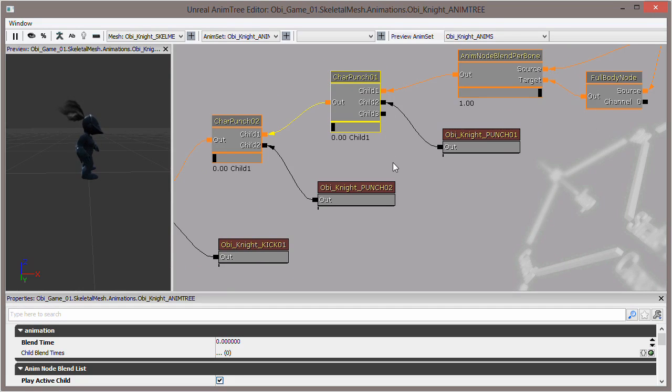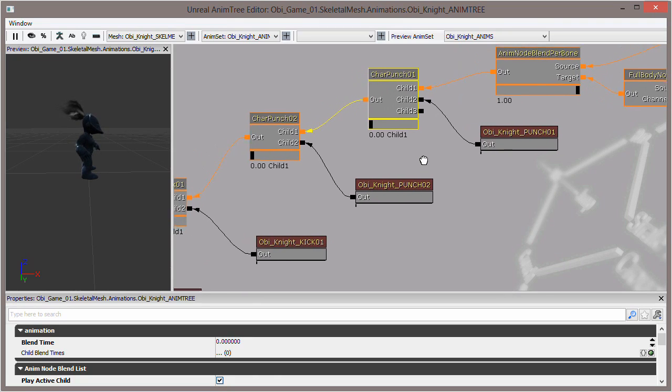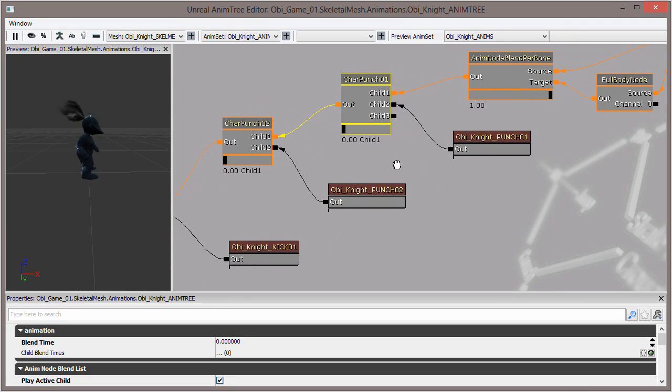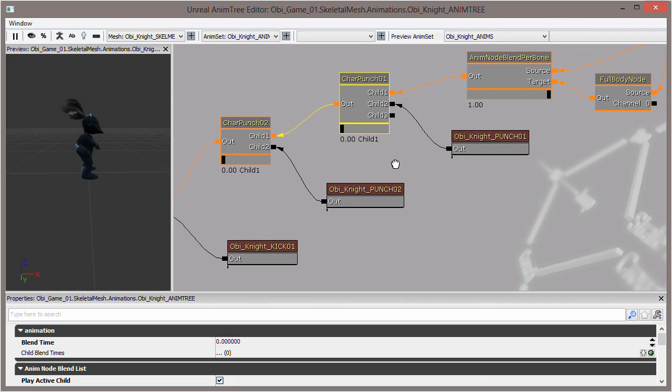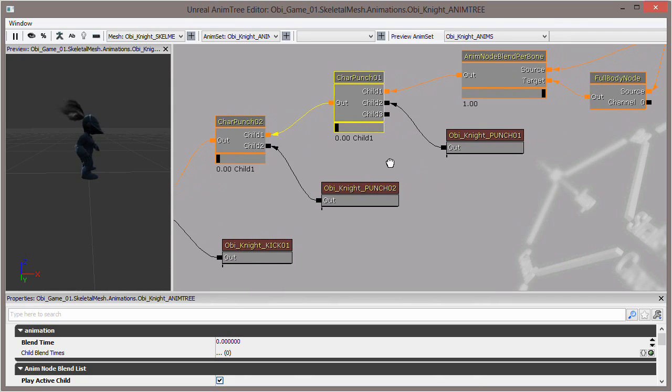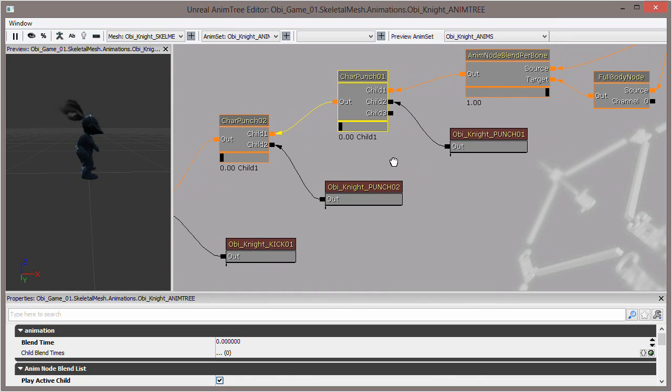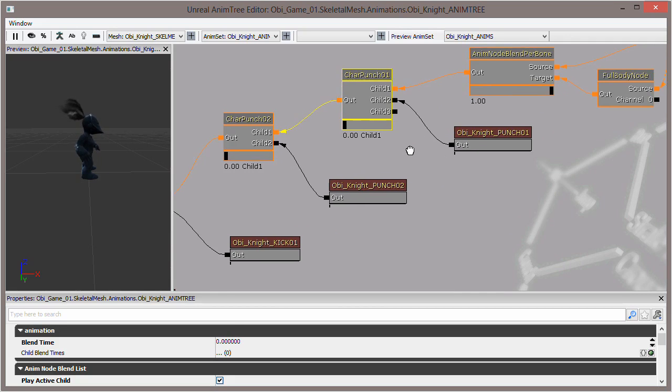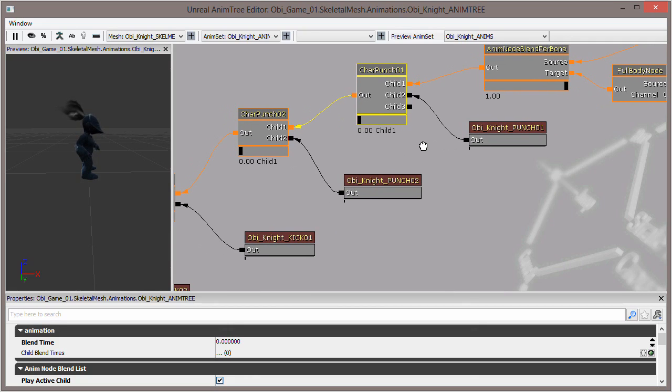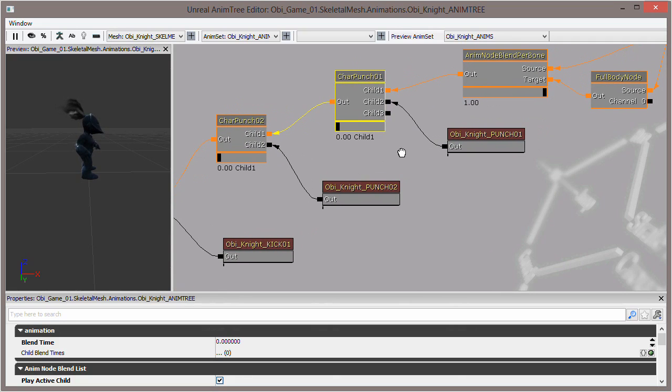But what I've found is when you play the animation through Kismet, it's a bit dodgy when you've got one animation playing over the top of another one. Again, it's about being able to push buttons as you like, and getting expected results.